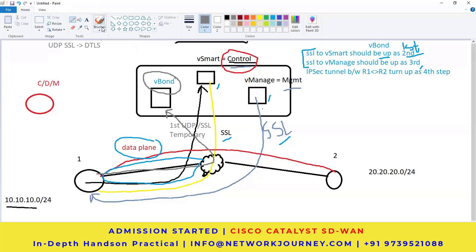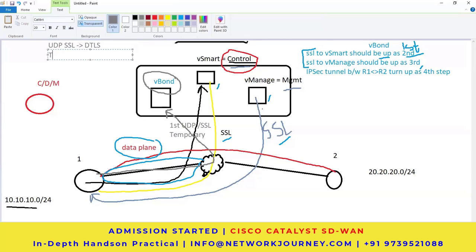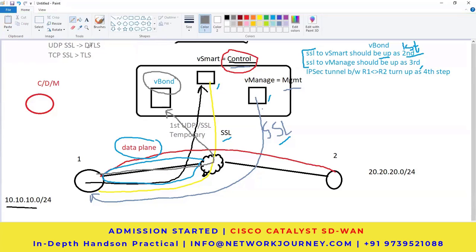TCP based SSL is called TLS, and UDP based SSL connection is called DTLS.